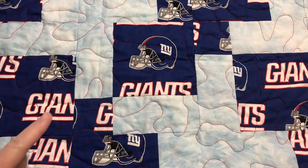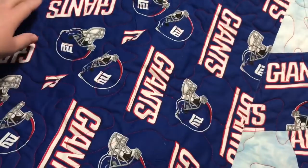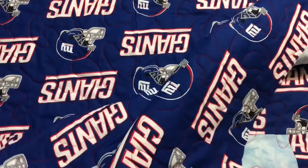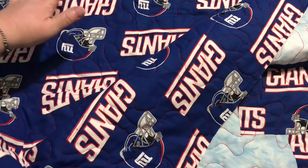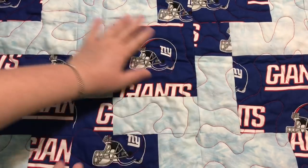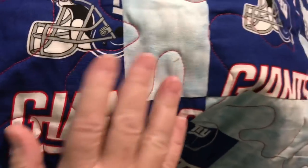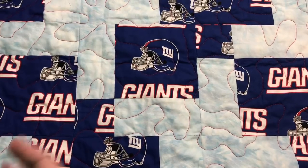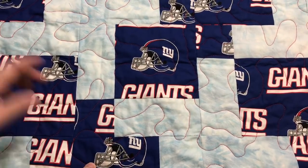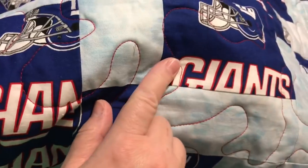No finishes at all this week, but I'm close. I managed to get Hubby's Comfort Quilt actually quilted. I have all the giant fabric on the back — just a cotton fabric. If he wants to show the back and have giants everywhere, or if he wants a little bit of giants floating in the blue sky, he'll be all set. I did free motion quilting with some red thread — the essentials thread from Connecting Threads — just a standard red that goes really well with the red in their helmets and around the giants.